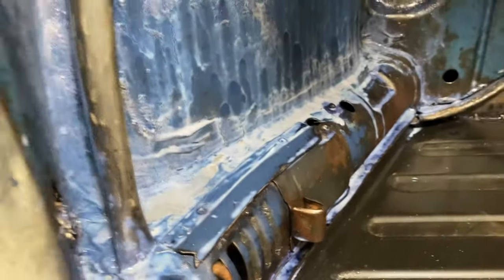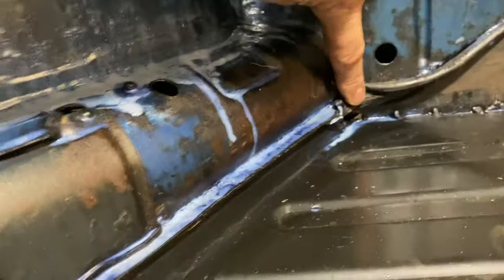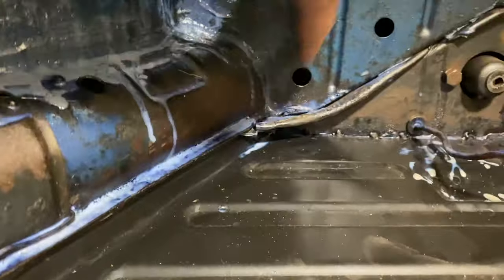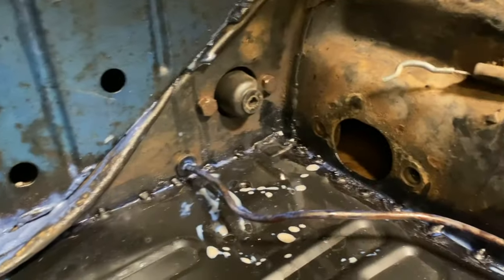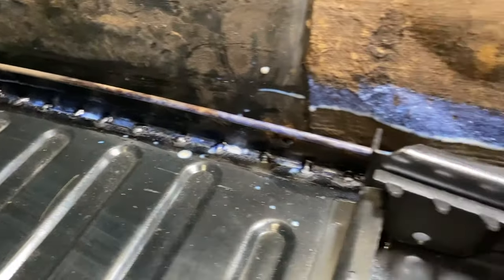Floor pan is welded in place, at least on the left-hand side. And I just gave everything a nice coating of Coroseal, but all the way inside there is seam welded in that corner. And then spot welded about every inch to inch and a half. Even down inside there, which is a nice pain in the butt to get to. And all the way along there, seam welded in the back, spot welded all the way down to the side.